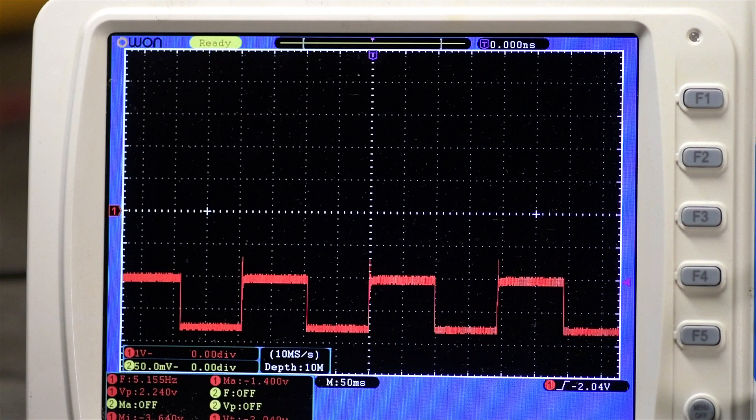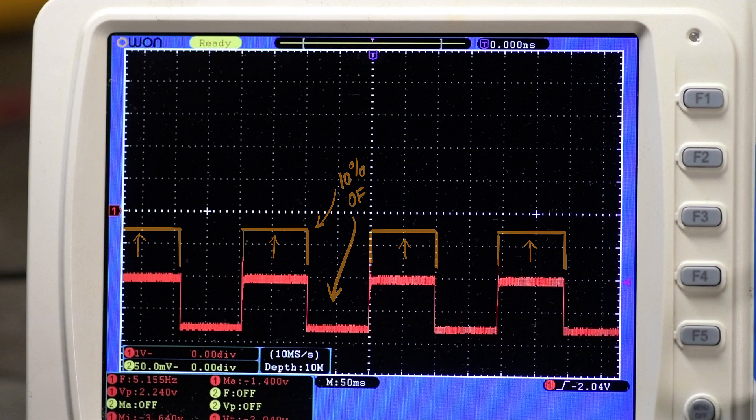Again, I have no control over that on this particular machine. But in fact, now that I'm looking at it, I think I see another problem. According to the manual, the base current of this machine should be 10% of the peak current. So since we're set to 40 amps, it should be 10% of that, 4 amps or 5 amps, which is the minimum the machine will do. Here, it looks like it's more like 50%. It's at like 20 amps.